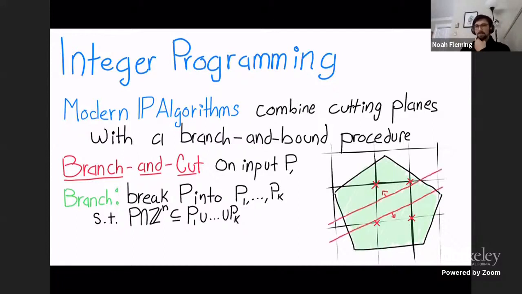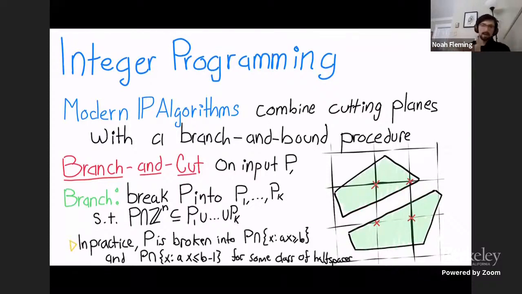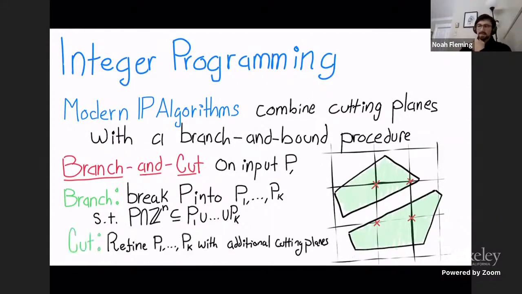So here's an example. Here are two half spaces, and there we've broken the polytope up into two polytopes. In practice, this branching is either done in a DPLL style, where we branch on all the possible integer values of a variable, or we branch on the Hamming weight of a subset of coordinates or something like that. But all the branching that's done in practice can be simulated by the following rule, where we pick an arbitrary half space and we branch on whether the half space is true or its integer negation is true. That is, whether ax is greater than or equal to b, or ax is less than or equal to b minus 1.